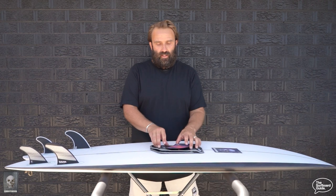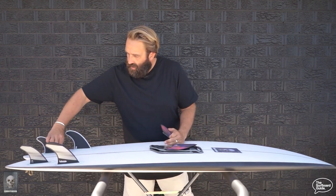So those that are familiar with fins, showing the Rob Machado here, the inside of the fin is normally flat. Or Futures, they do like the Generation Spirit, which is a speed generating fin, which has a little bit of a concave through the center. These are flat on the front fins, but the rear quads are completely symmetrical. So similar to a center thruster fin.